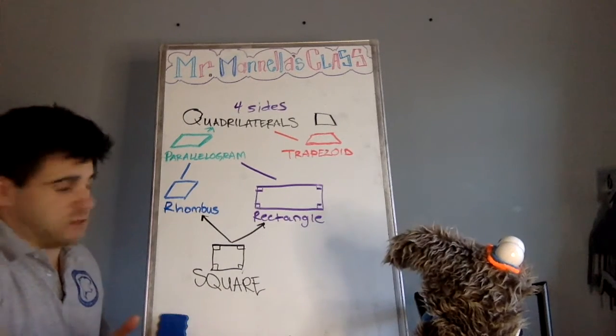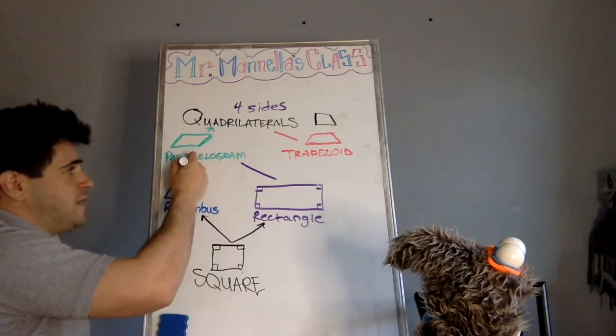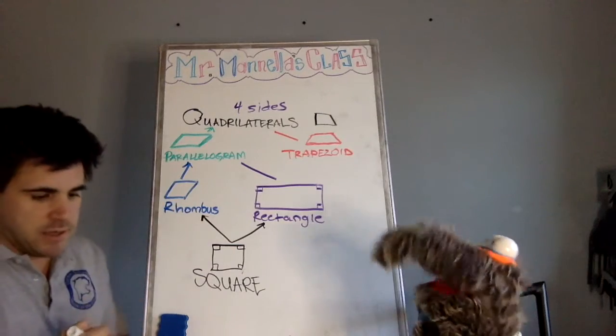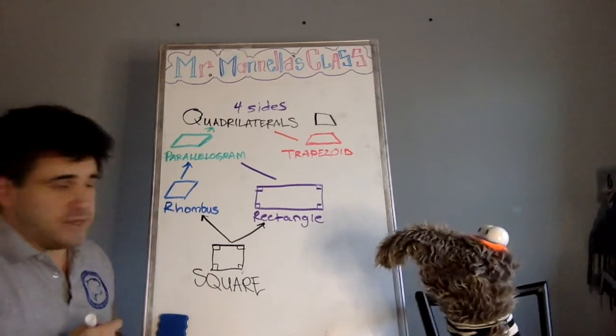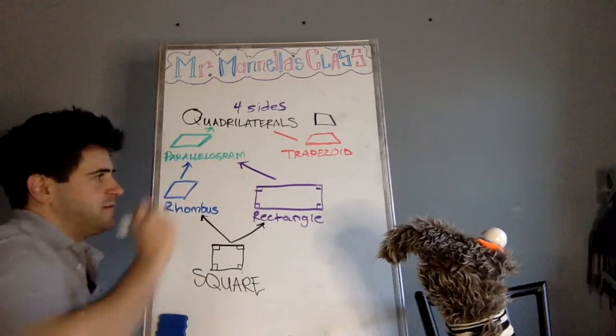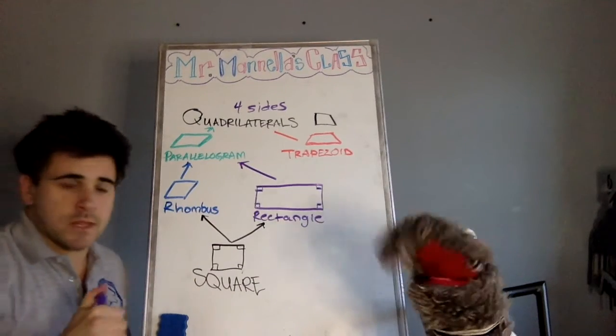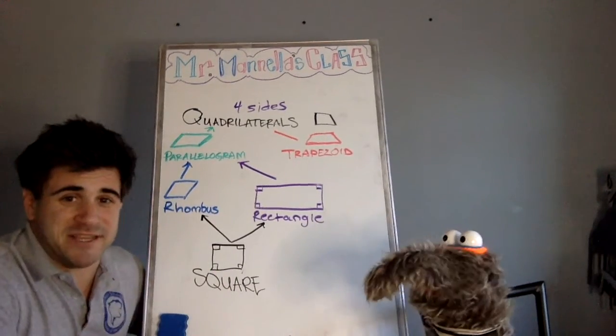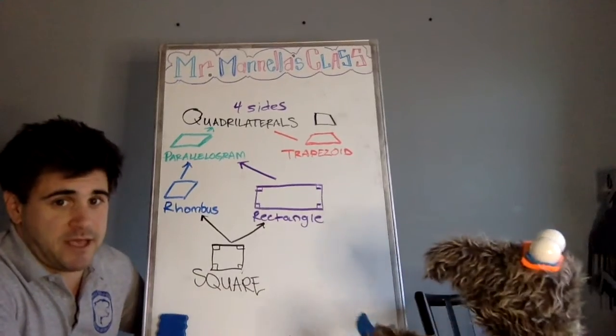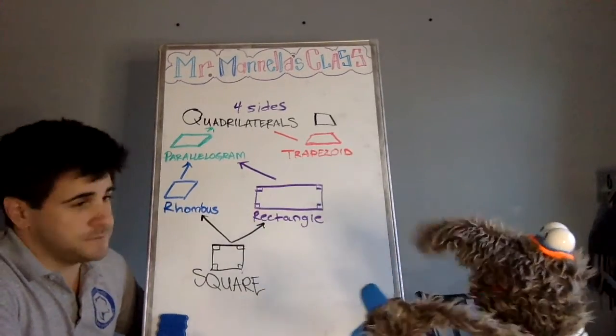So a rhombus certainly can be a square. Every square is a rhombus. But a rhombus doesn't have to be a square. And a rectangle doesn't have to be a square. It doesn't go both ways. Honestly, that pretty much does it. You don't really need a recap. Just look at the chart.